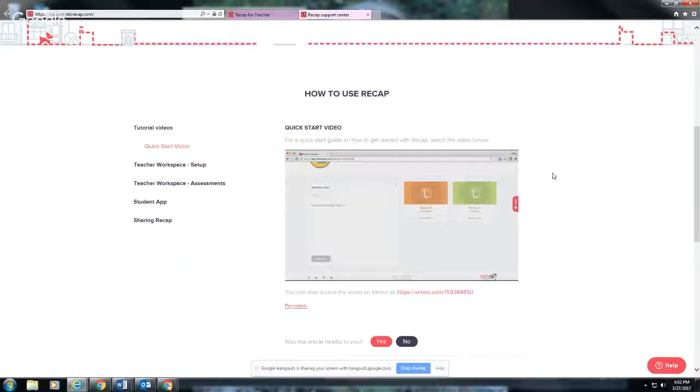When I add a new class, I have two options for how my students will sign in. I can either use a 7-digit class PIN, which is great for shared devices and younger students who can't remember their email address and password, or I can choose to have my students create accounts with their email addresses so that they can log in privately to record and review their content. For this class, I'll use the class PIN option and input my students' names.